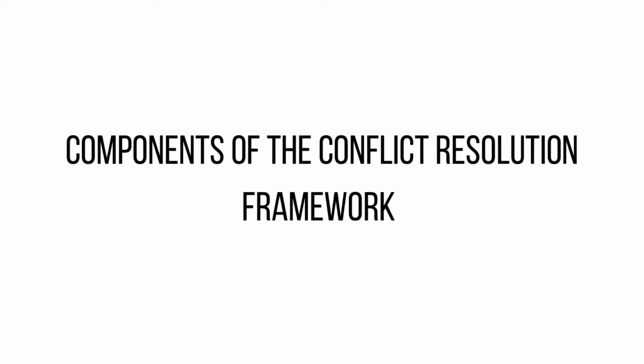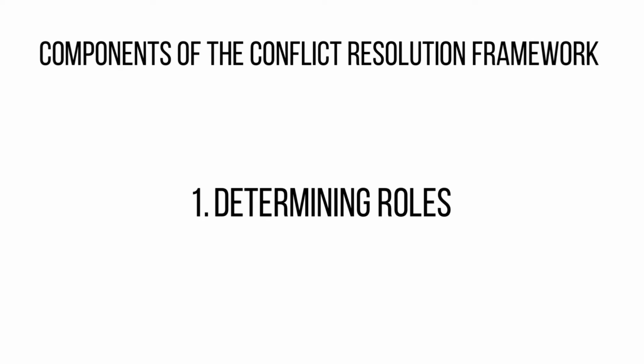So next, here are the components of the conflict resolution framework that should be used by the protected area managers. Firstly, determining roles. Protected area staff can have many roles, such as a mediator, which serves as a neutral party to assist stakeholders in finding a resolution to the conflict between local people of Botswana, or they can be a decision maker. They make decisions about park management.